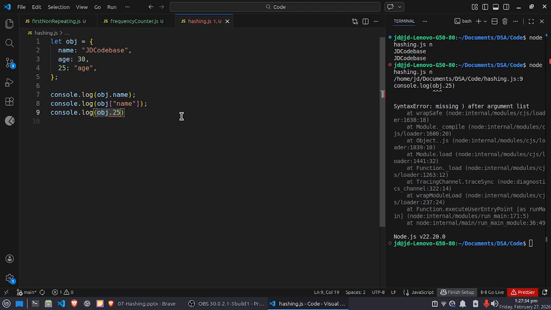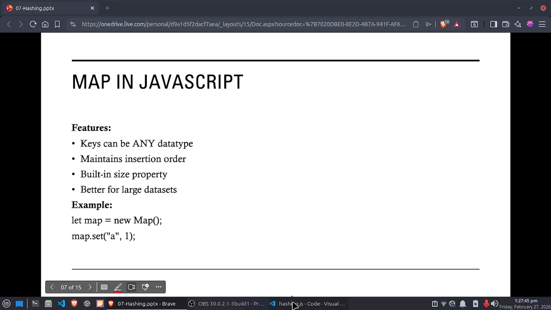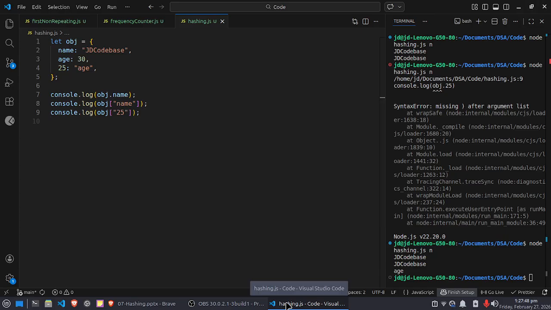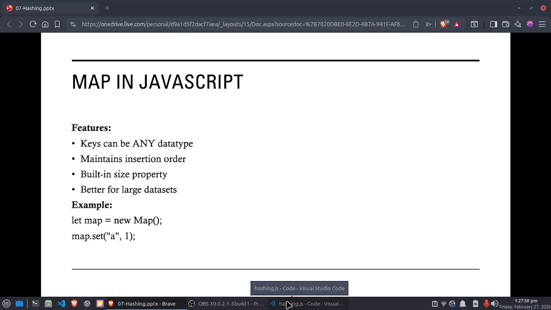But if I try to access it by square bracket, do I get the value? Yes, I get it. But inside an object we can use only a number or a string value; we cannot use any other data type like functions.